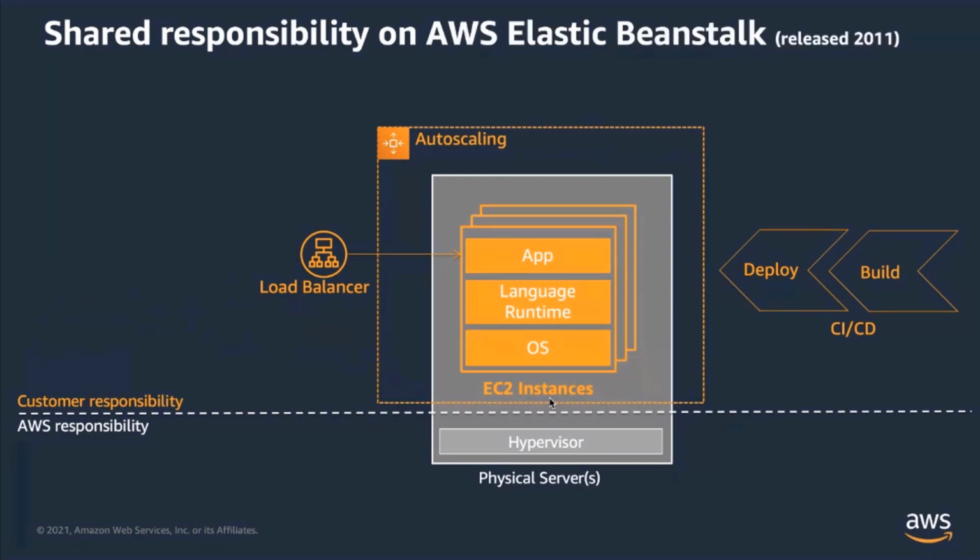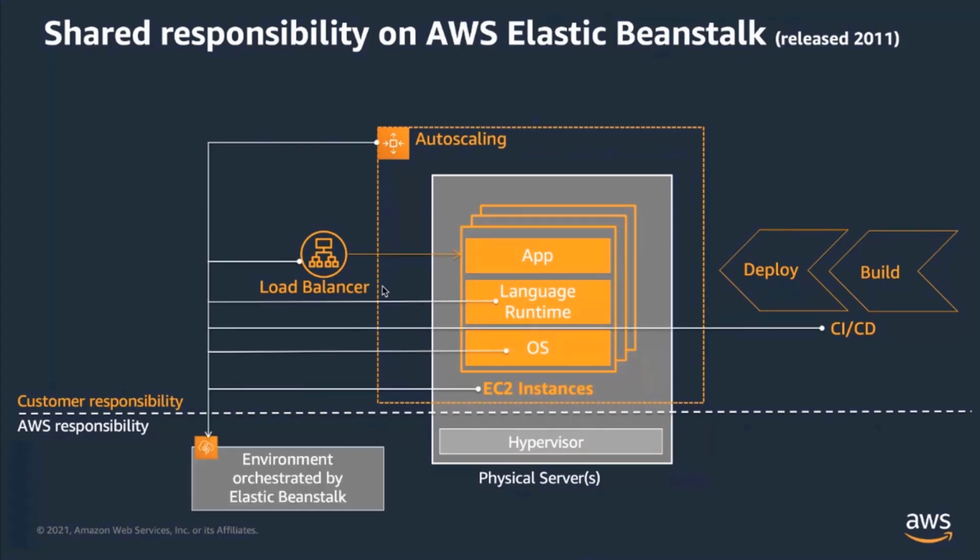And then in 2011-ish, we realized that hooking up all of these individual components together and building this kind of ecosystem around your application is not an easy job. And so we launched Elastic Beanstalk. What Elastic Beanstalk did was that it was a place where you could orchestrate all of these components centrally. So it provided a single kind of management pane, so you didn't have to go and individually stitch all these resources together to build your application.